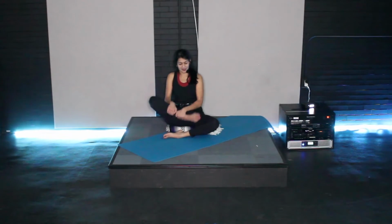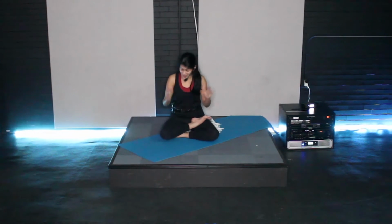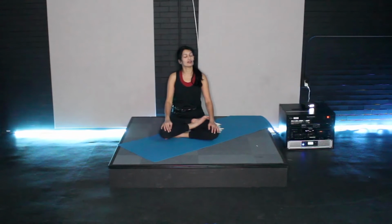And then bringing the legs to a really comfortable position. And that could be legs crossed. If you want to sit in a lotus or half lotus position, go for it. If you prefer to sit up in a chair because cross-legged isn't comfortable for you, then go ahead and do that. And then take a long, deep breath in and exhale it out.